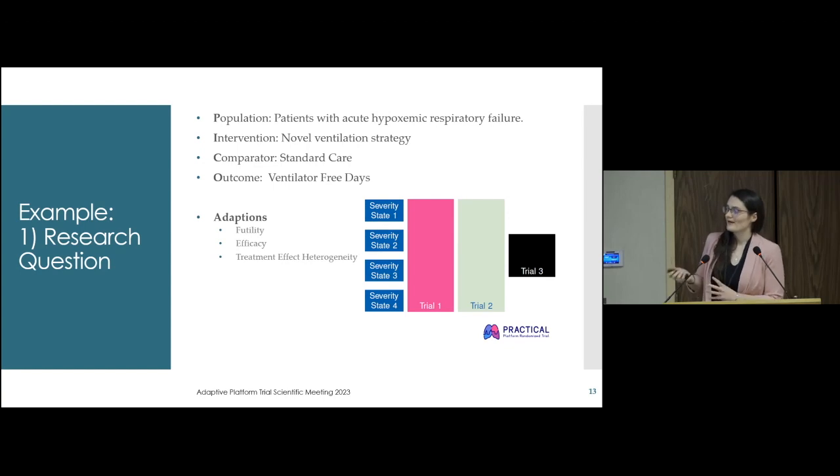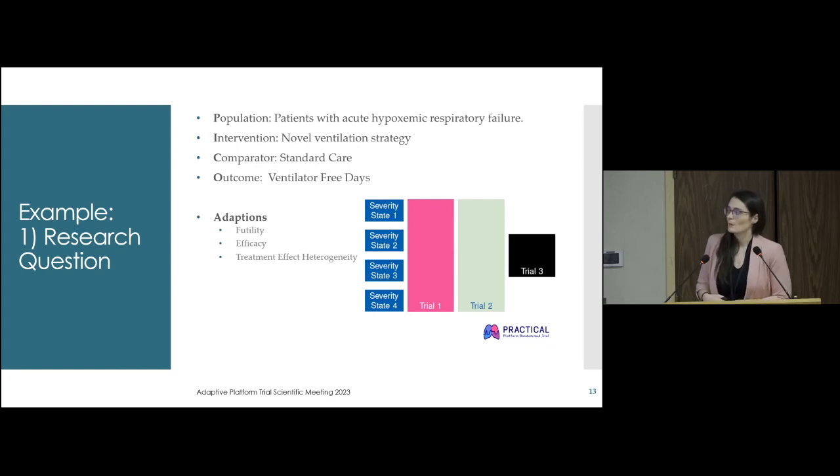And we have, I guess, like a factorial design. So this is what's represented here. We have these 4 severity states that I showed before, where this is the least severe and this is the most severe. And at the moment, we have 3 funded trials within this platform. But I'm just going to focus on this one here that only focuses on those 2 internal severity states. So essentially, we have this 3rd trial here. We have 2 severity states where we're going to be estimating separate treatment effects within each state.